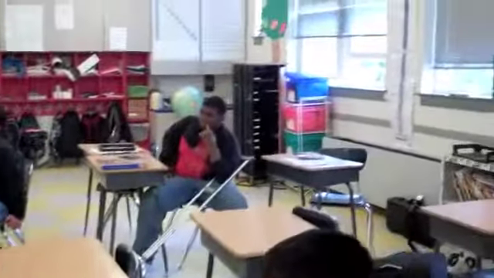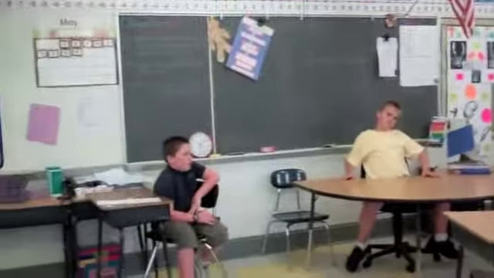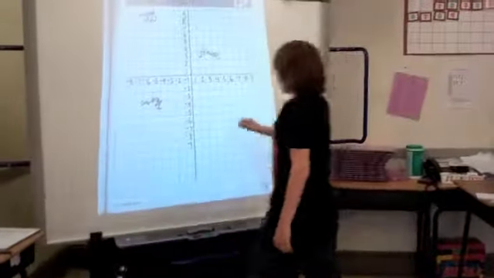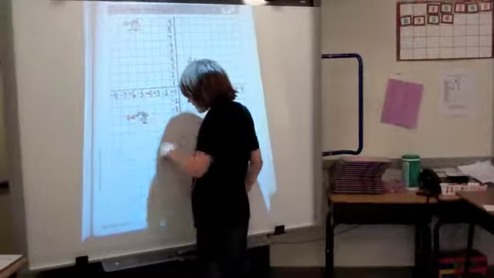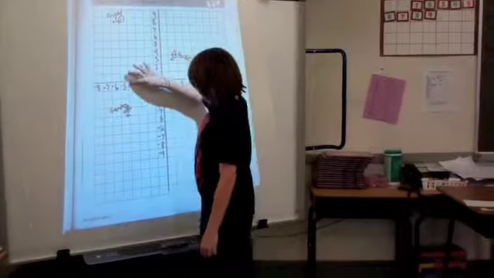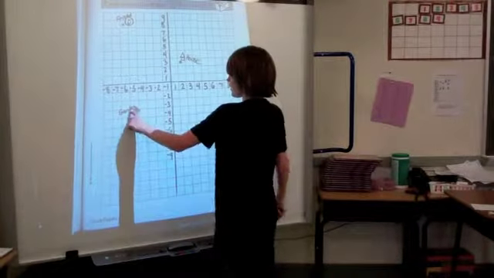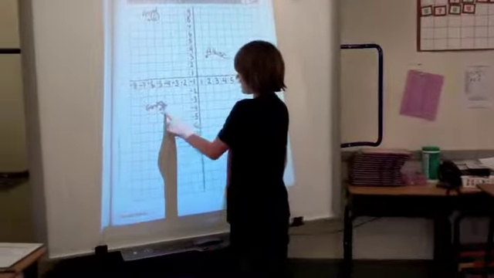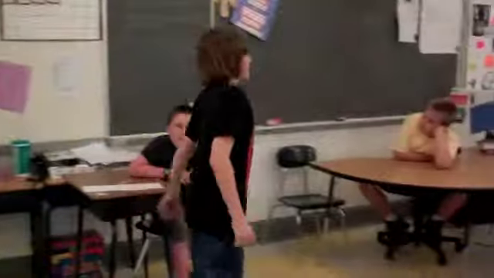Very good. All right, anybody want to figure out where the garden is located? Where would the garden be located? Go ahead, Ben. I would go over on the x-axis, and I would go down because this garden is close to 5. I will go to 5, and then if you go down on the y-axis, I got -5, 4. Good job. And that is where it would be located.